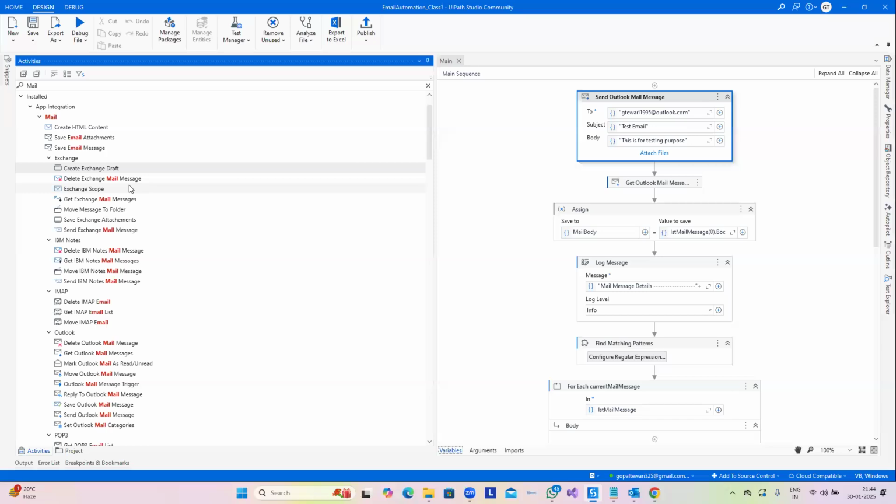So the next class is going to be more interactive. We will utilize this Exchange activity. Also, we're going to see an entire project where we utilize multiple flavors of filtration as well as two activities: one for retrieving, maybe Exchange or Outlook, and SMTP we will use to send the mail messages.